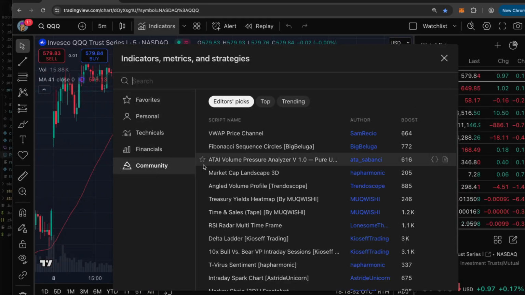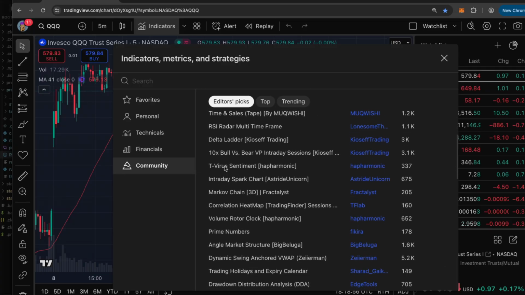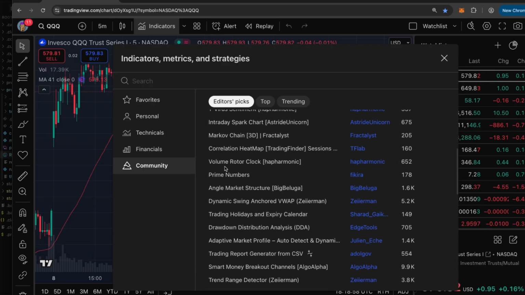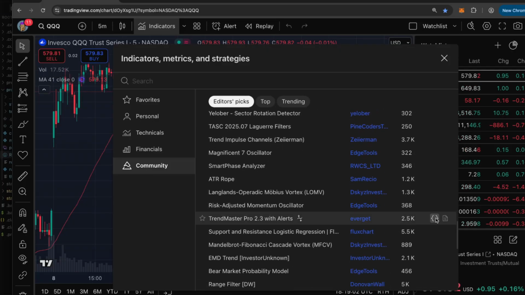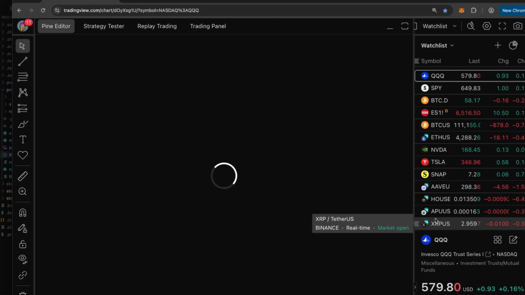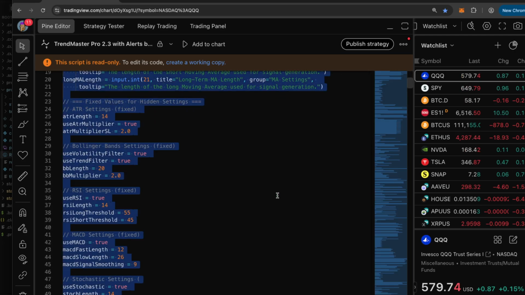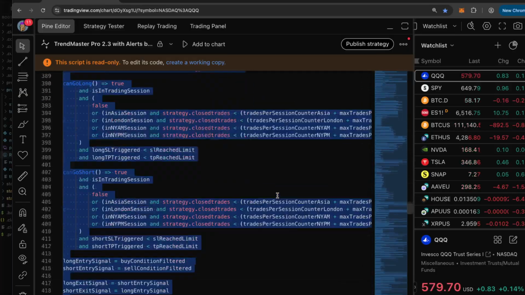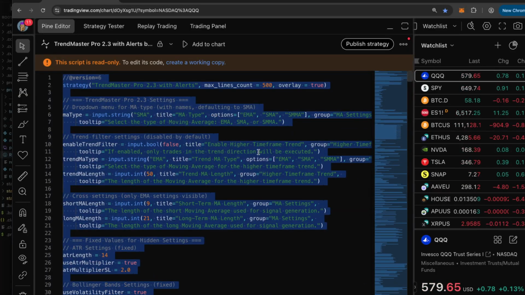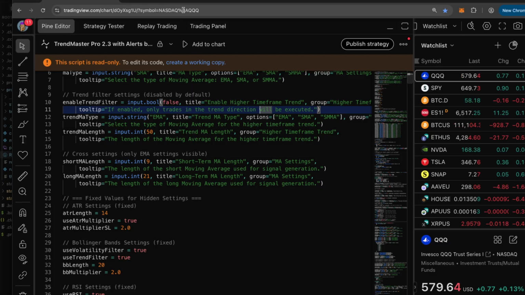And if you go to community, so this is like a secret, dude. If you go to community here, you can see all of these indicators here. And I can go ahead and just click on source code and get all of their source code. And then from here, if you know how to code, you're able to take this code and turn it into a backtest. Okay, you want to use the Trend Master Plus, you know, the VWAP or something else. Well, you have all of the code for it, which is so sick.